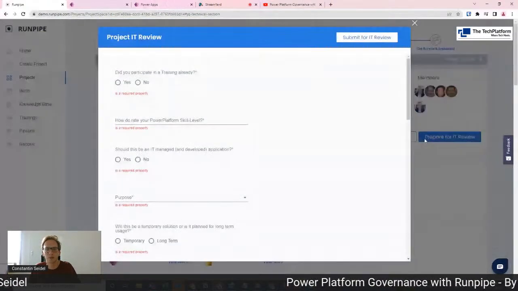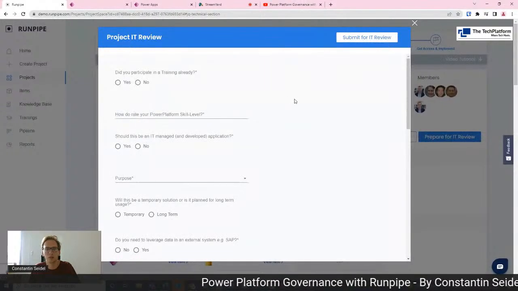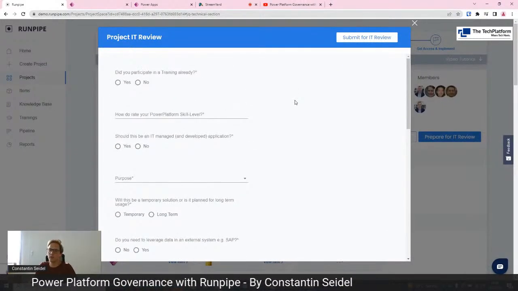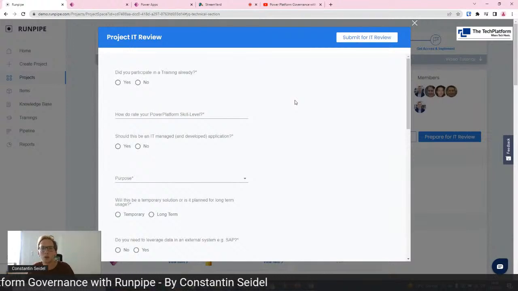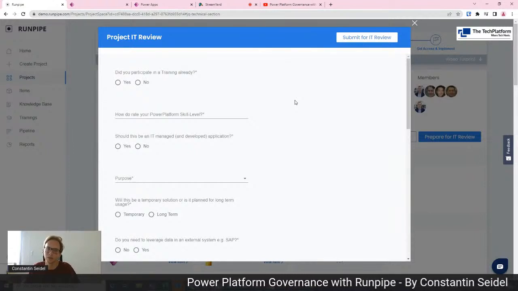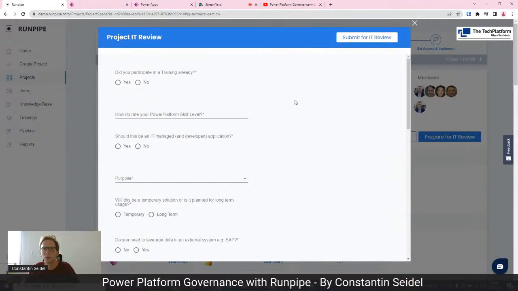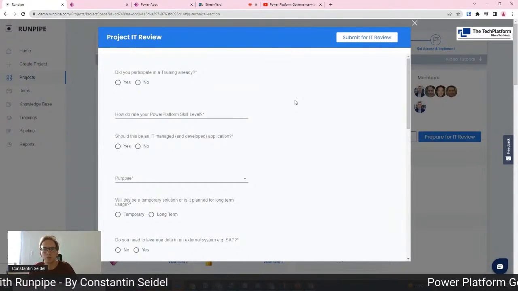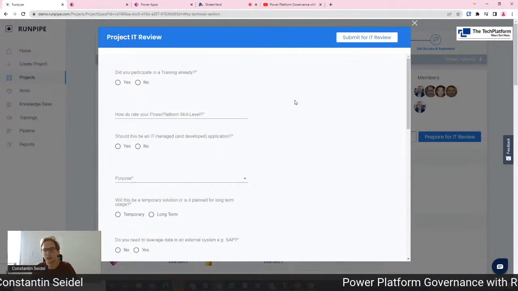So this might be, for example, when you want to go live, then some questions can be asked. And this differs from company to company, on what questions they're going to ask. For example, in the pharma industry, you want to know, do you work with patient data? If you do, Power Platform might not be the right tool for you, or it depends on the company, but you want to ask them questions before you let the application aside of the dev, test, and prod environment.